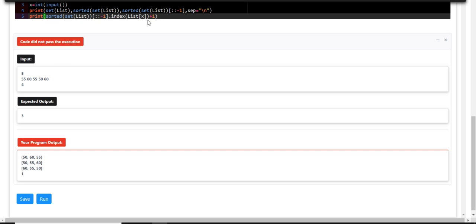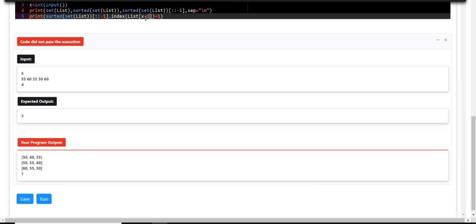It should be x minus 1, right? That's why I'm getting 1 here, because it took 60 as, instead of the fourth person, it takes the fifth person, and the fifth person scored the rank 1 because he is in the top grade 60.